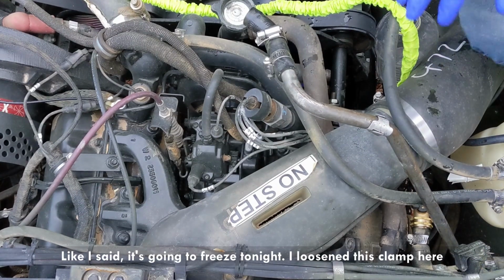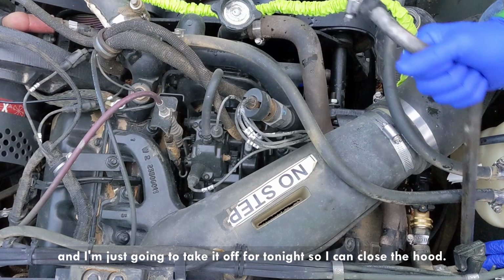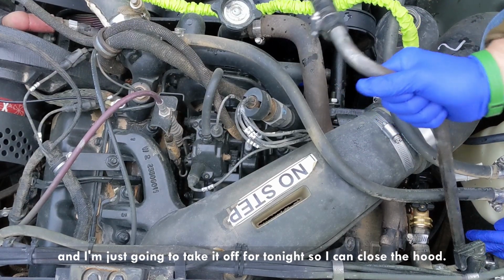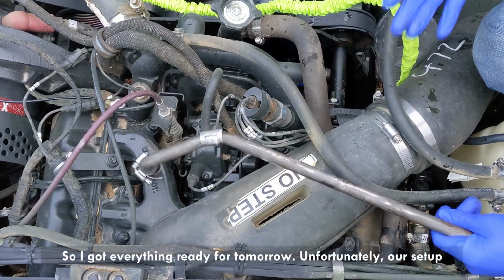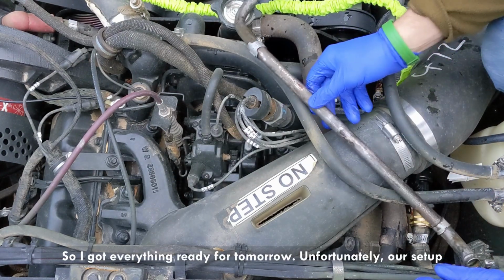I loosened this clamp here, and I'm just gonna take it off for tonight so I can close the hood. So I got everything ready for tomorrow.